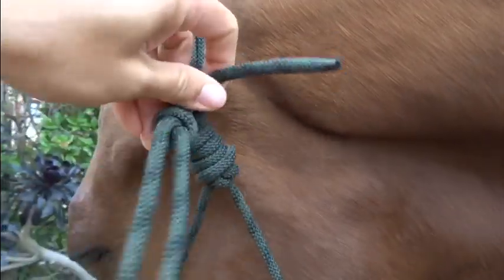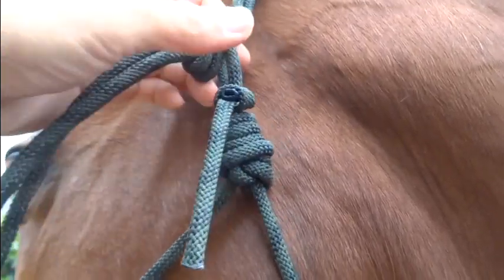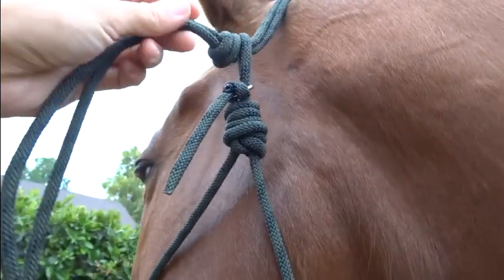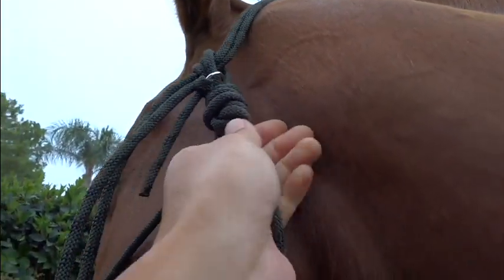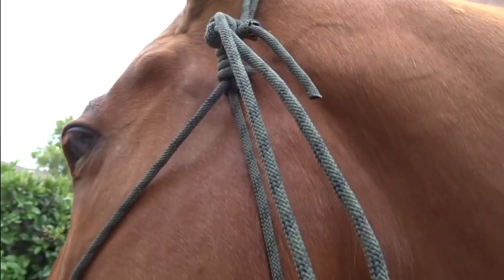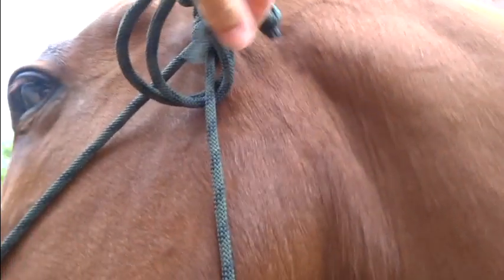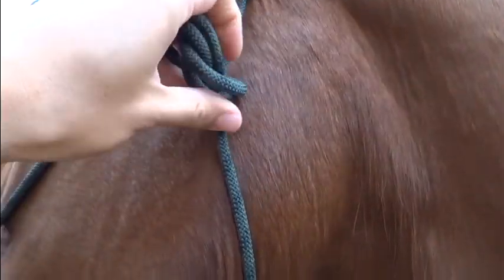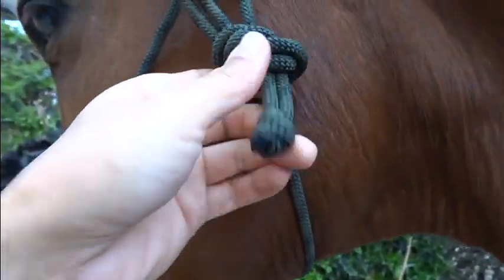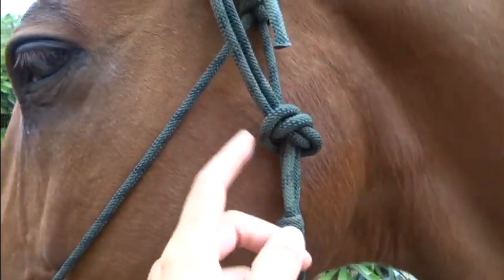And this one, it doesn't have a knot. It actually has this quick undo, so all you have to do is pull this up like this, so this loop is loosened, and then you just slide that knot through, and when you're ready to tighten it again, you just pull down. And now it's tight. So there's no need to tie that knot. Then for this, you just tie it however you want. I just do a simple knot like that, or the other style, just to make sure that this doesn't flap around.